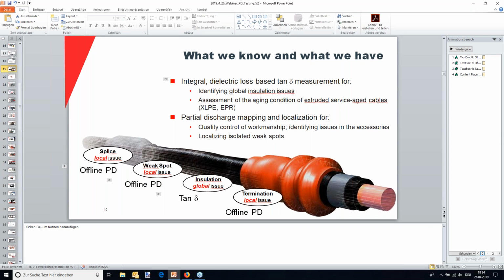For instance, seasonal influences are very big as well. So if you test in winter, or in the wet season, and you come back in the dry season, results might already be different, because if you have water in a joint, the water hinders partial discharge from coming out because of the failure of inception, because of the fluid. So you might get different results, right? So it really depends on what the individual company comes up with, what they want to tolerate.